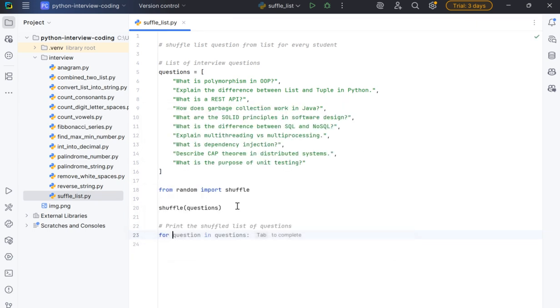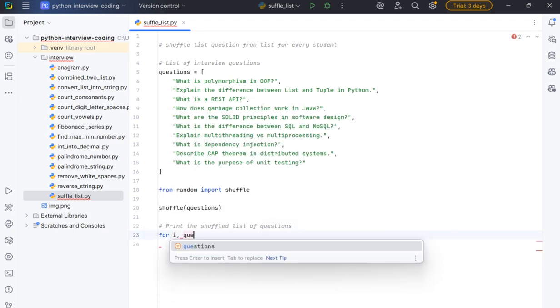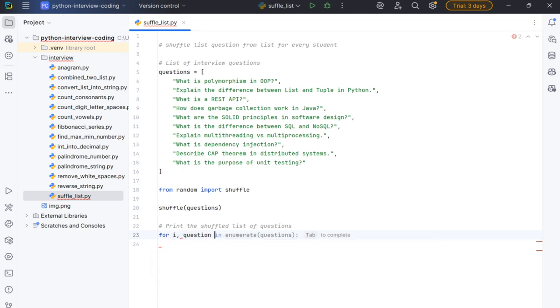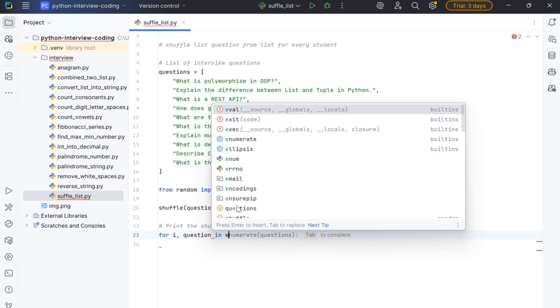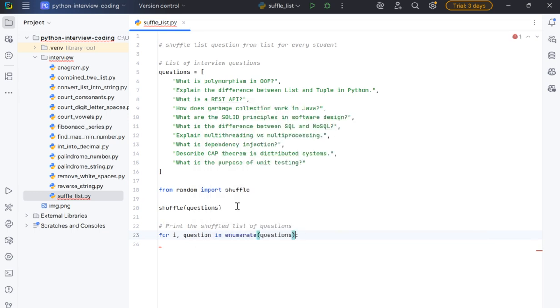So I will be using a for loop here. I would say i for the indexing, and question, and we will be using enumerate here. So enumerate, and we are passing questions, so that will be iterating over the questions and also getting the index from the list itself.